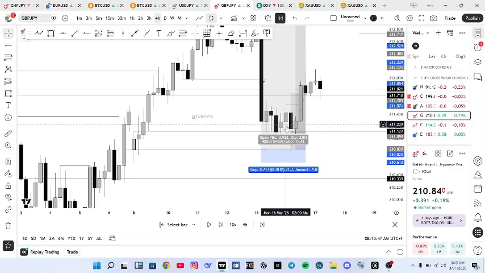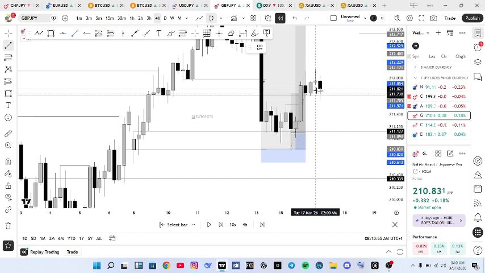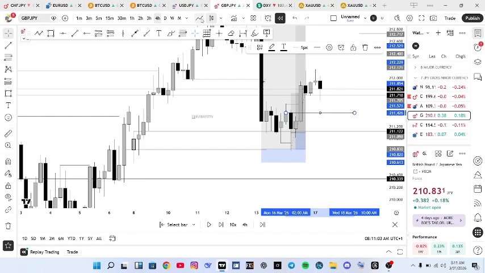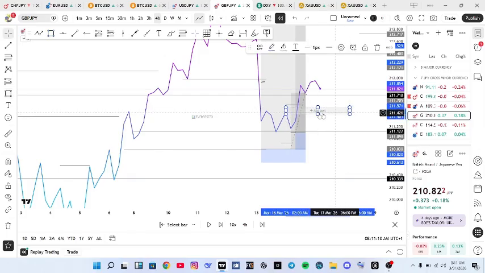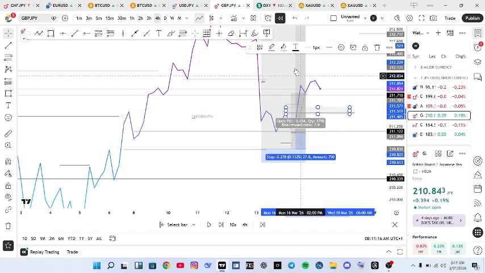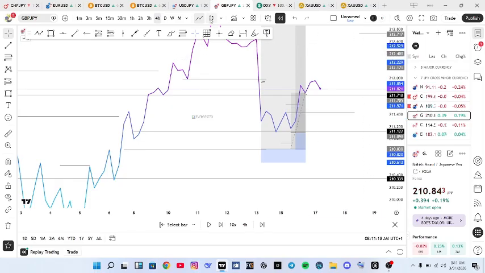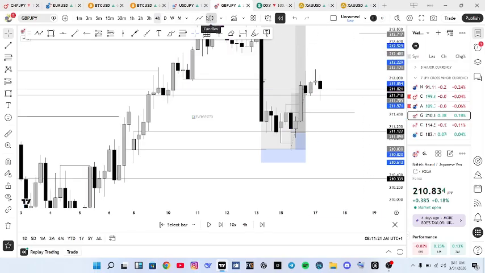This is price rejecting a key level here and then giving us a break of structure. If we do not see any opportunity to buy at this zone, the next zone will be this breaker block. We all know what a breaker block is. A breaker block is a failed order block, so people will be expecting price to use this order block to continue selling, but price broke above it. That means it is now a breaker block, which is a failed order block, for those of you who don't know what a breaker block is.